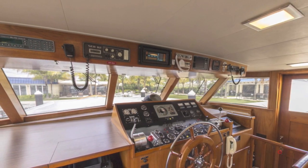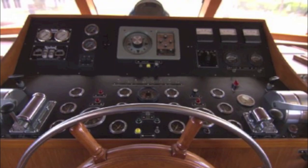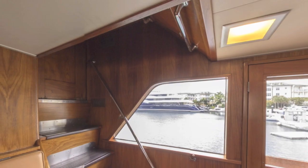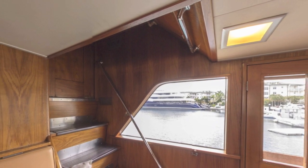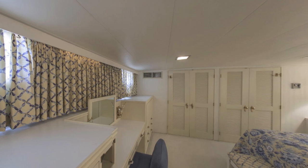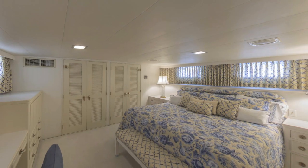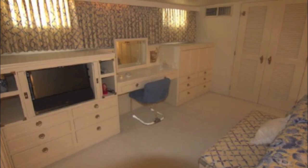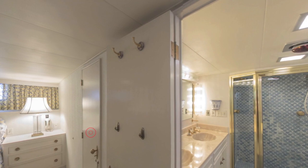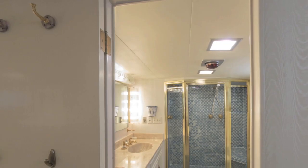Up in the pilot house you can see a great helm — a beautiful, very comfortable space for guests, with stairs up to the bridge. Now we're in the master bedroom, which is a full-width aft master with a giant hanging closet, nice makeup table, TV set, and lots of storage. It's just a hotel-room-sized space.